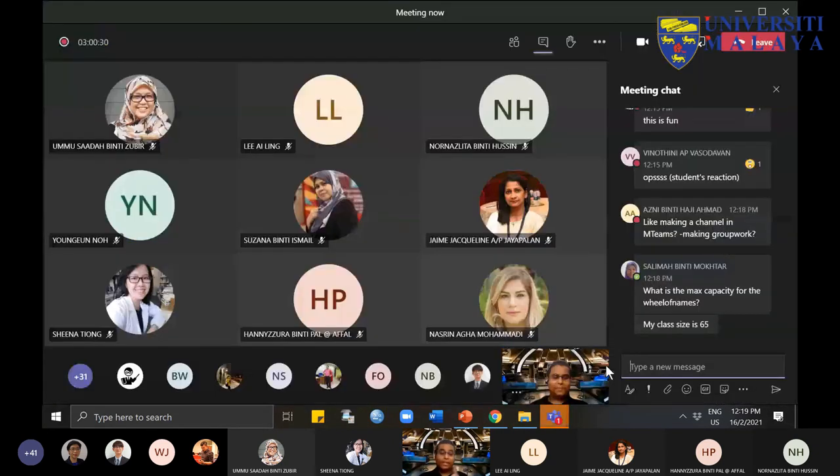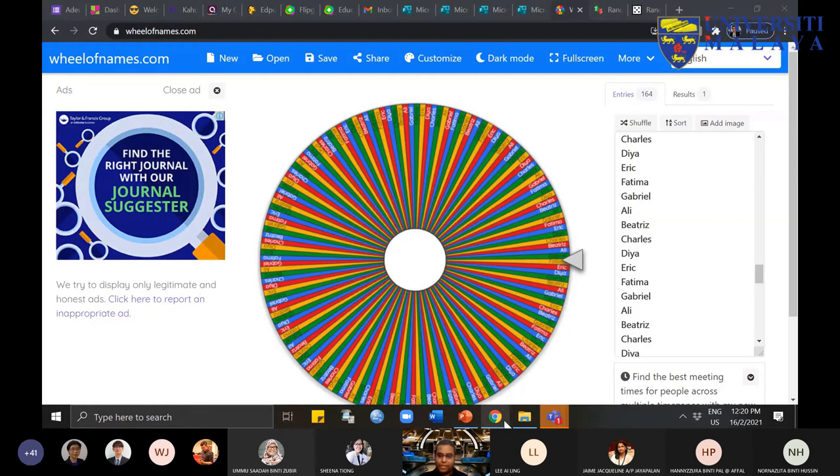So one of the tricks that I do that my students don't know, I actually put double their name so that the chances are they pay attention. So I don't remove it. For example, the name Charles comes out twice. So it becomes like this. They will be thinking, whoa, so many, so they'll be a bit panicked.